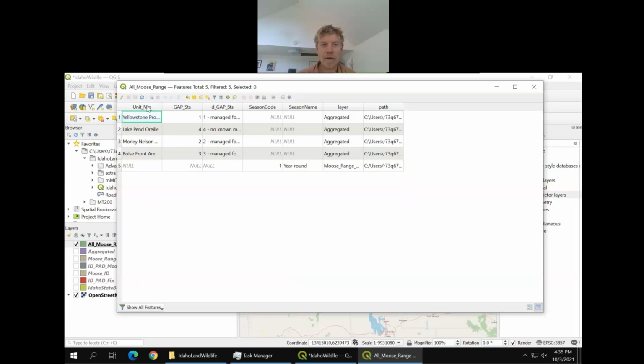And so these first 3 fields came from the protected areas dataset, and then these 2 fields came from the state. Those don't have a whole lot of meaning to us. And then these fields came from joining the whole thing together. So this is good. We've got what we want.